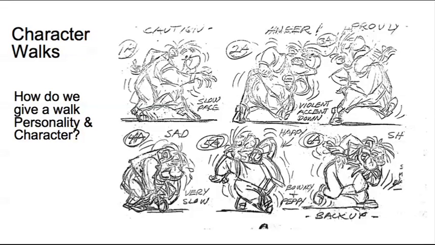Here's a sad walk. The guy's gloomy. He's probably walking very slowly. His body is hunched over. Here's a kind of happy walk, bouncy and peppy, full of life, full of energy, probably on quite rapid timing. And here's a character backing up, maybe backing out of the room, having just met the Queen or something. So all of these poses, and they're just poses for now. We haven't tried changing much to do with the timing or the spacing. All of these poses will change the character of the walk.